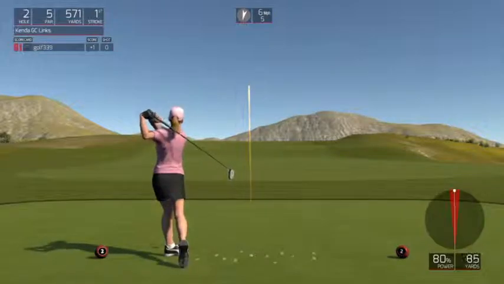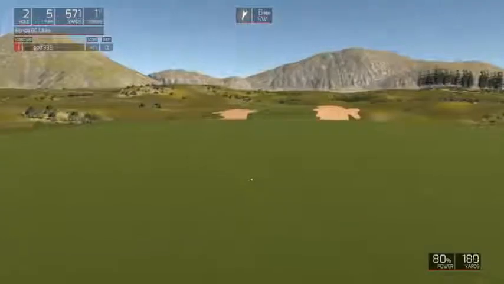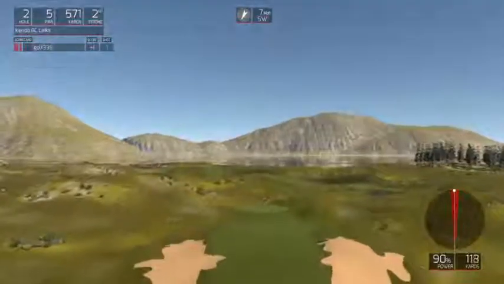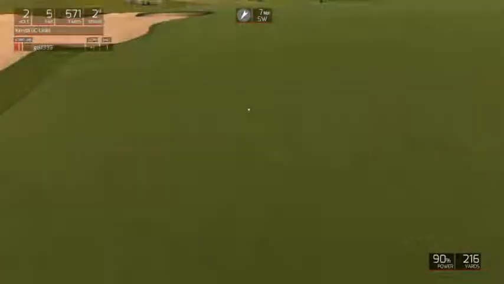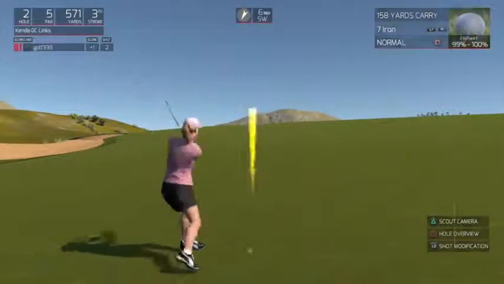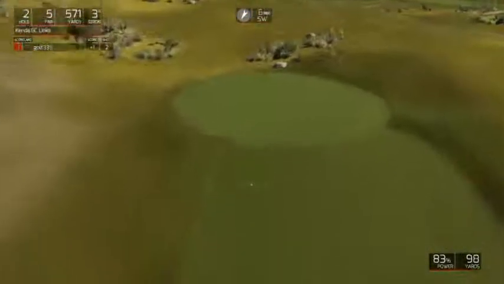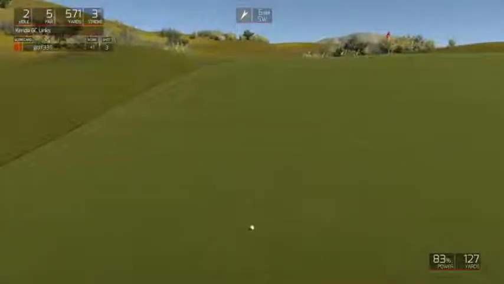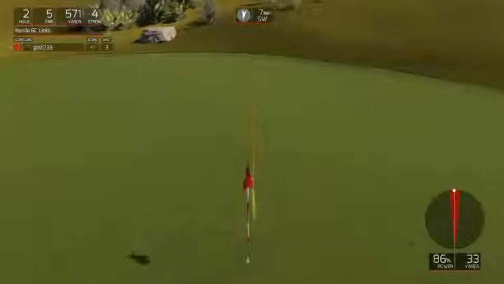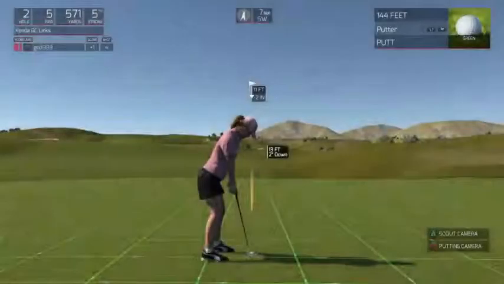Starting out with a bogey here. Hopefully not a sign of things to come. Okay, looks like we have around 155 yards to go. Sweet. Okay, 11 footer here. This is definitely makeable.